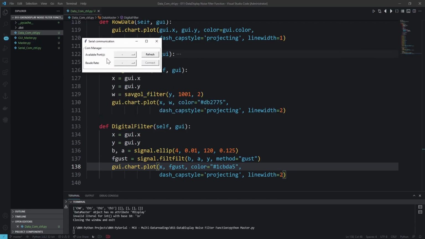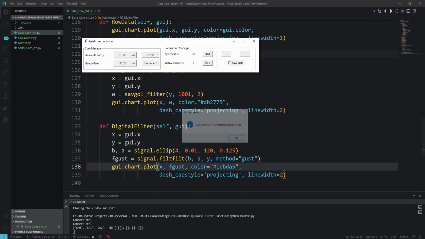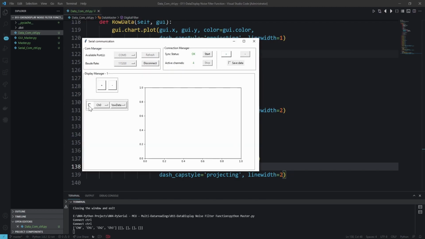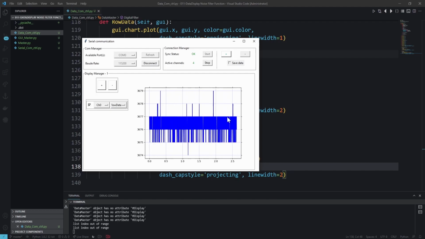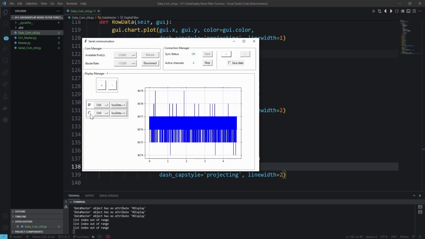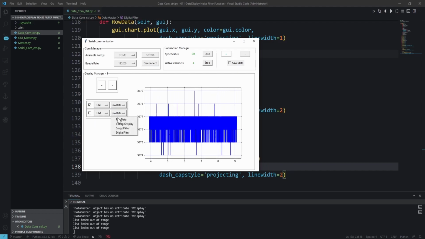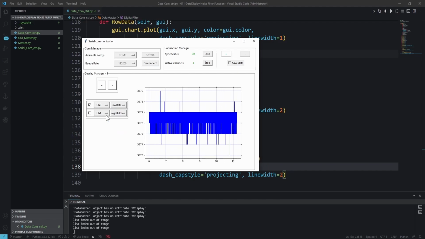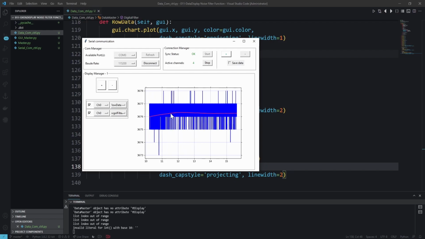Okay, the user interface is ready. COM3, the board that we need. And let's put start. Okay, this is our signal start building. And let's add now the filter like this, not channel 1. We would like to see the filter for channel 0. Okay, so we can see that we do have a really good filter.